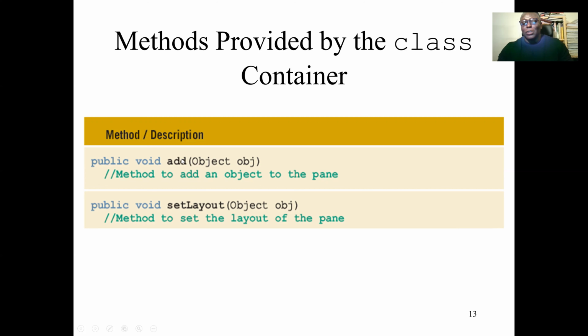This is the method that adds an object, in this case a label or text field, to our pane. So here we say method to add an object to the pane. Also, we'll use setLayout a lot, to determine how we are going to lay out the items in the pane. So it's the method to set the layout of the pane.